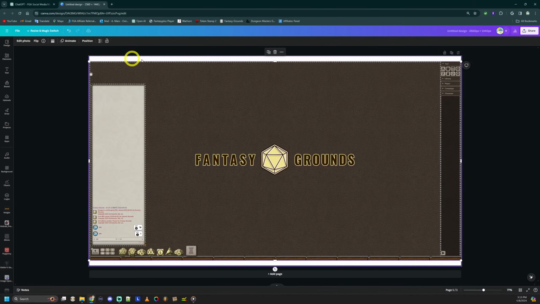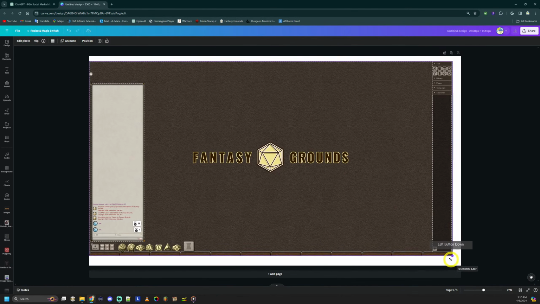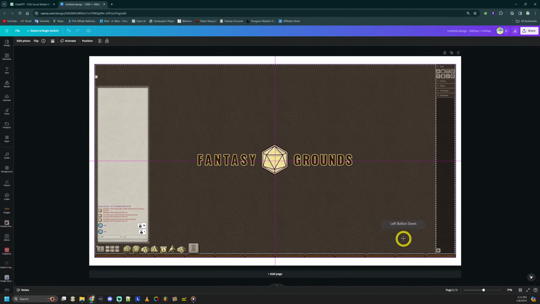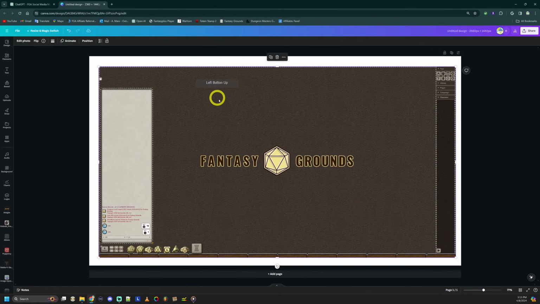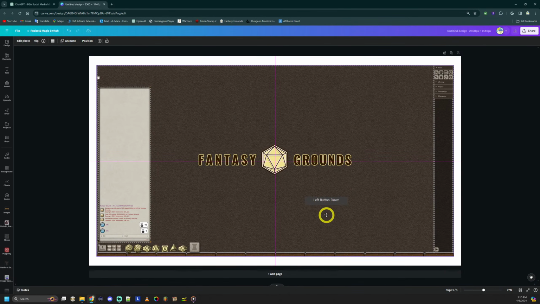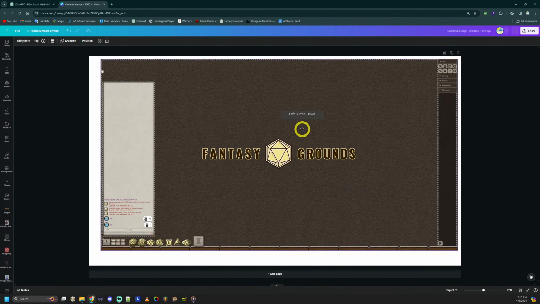Okay, so I got a little bit of a border down here and a little bit of a border down here, which isn't too bad, but what I might do is shrink this a touch and then recenter it. What I want to do is make it even, where this part and this part are similar in size. So that's pretty close. So that's where I would probably size it.